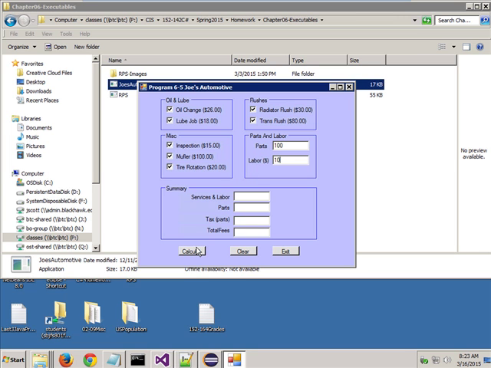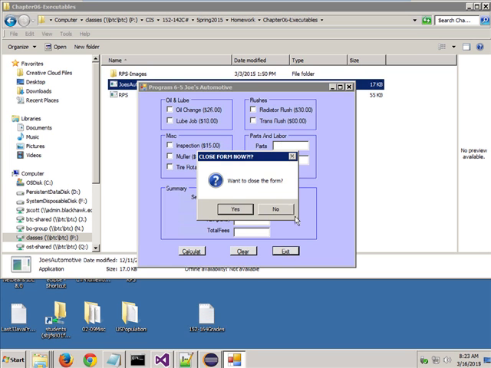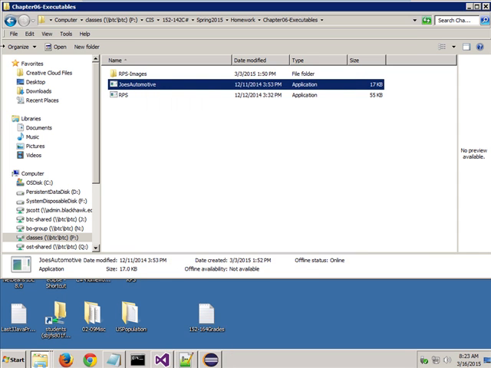If I click this now, in the example that I had you copy, there's no code in it. But now this is what we're going to get when we get done. And of course the clear will work, and of course the exit will work. All right, so that's what we're going to get to.